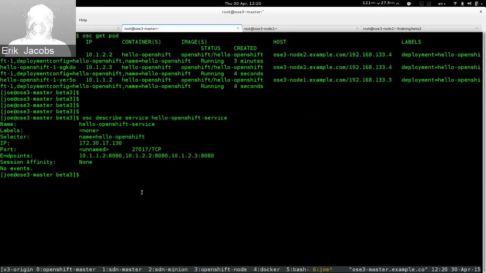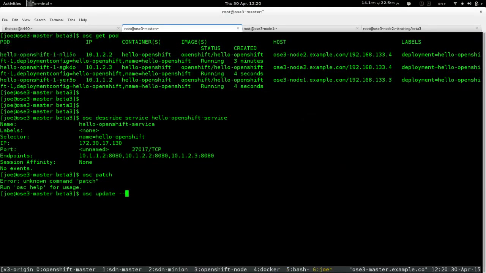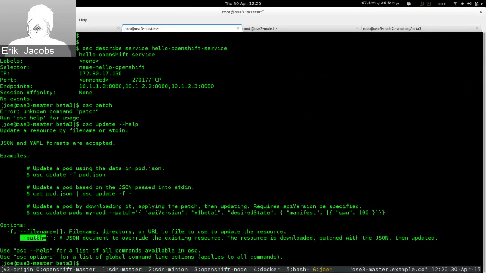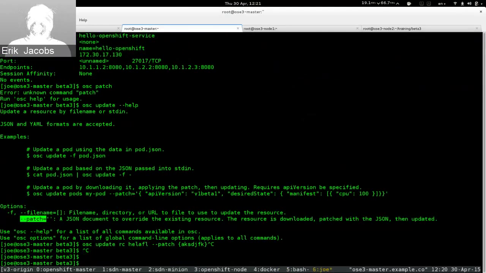In theory, we actually already support a command line way to do it because there's a syntax called patch. So there's a patch syntax where I could have actually said OSC update RC, blah, blah, blah, dash, dash, patch, and some JSON. So I could have done it as a one-liner right now, but it's sort of still ugly. There's supposed to be a real command that's going to do that soon. And of course, still subject to what's coming in Kubernetes upstream. Correct. Yeah, exactly. Good. Thanks.